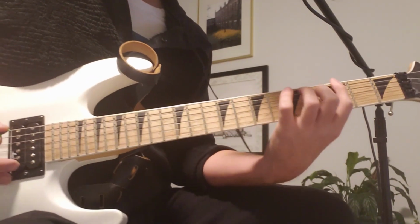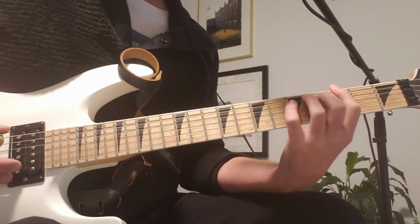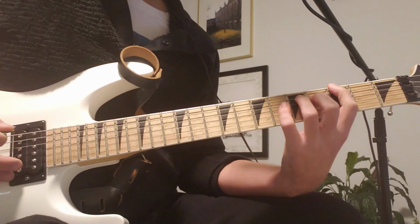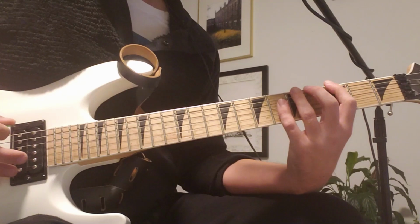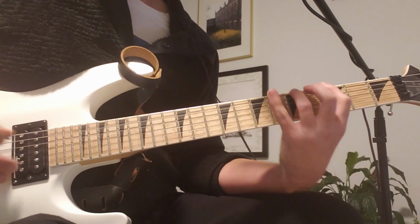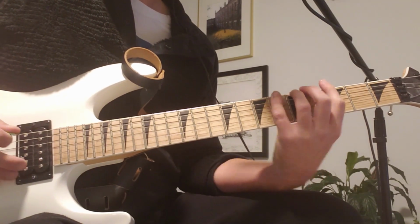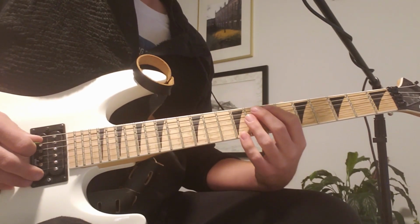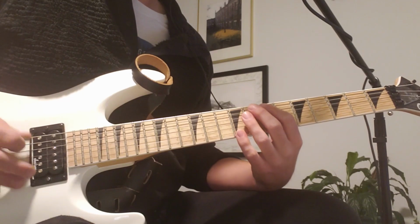Alright, so what you do there is just after, you go to the 3rd fret of the E string. You hit it like 3 times like this. Then you go to the 5th fret and then the 6th fret. And then you go up to the A string on the 7th fret, and then you go to the 7th fret and the 8th fret, and then down to the 8th fret on the E string.